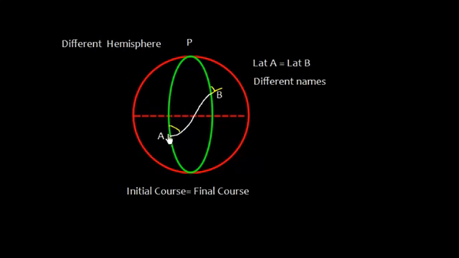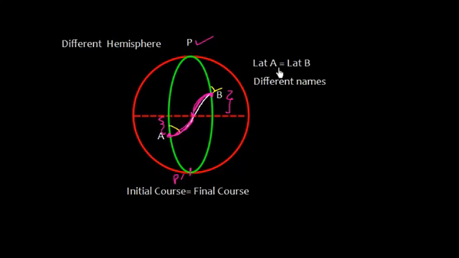So both these points are in different hemispheres. This is point A and this is point B. Say this point B is in northern hemisphere and this point A is southern hemisphere. So here the curve will be, the GC, since it is in southern hemisphere, will curve towards this pole, P dash we can say, and from equator to this point, since this is in northern hemisphere, the GC will curve towards this pole.